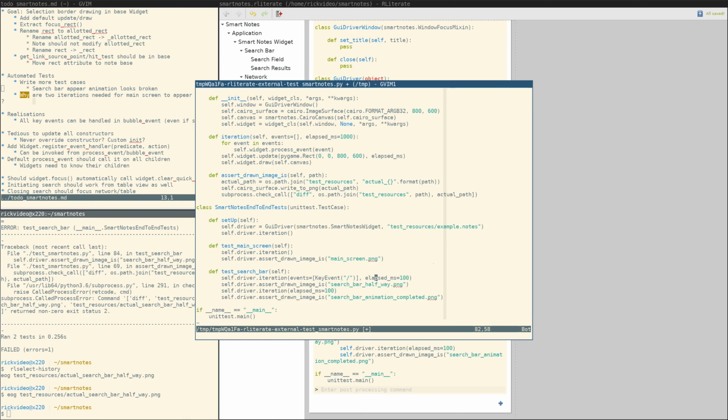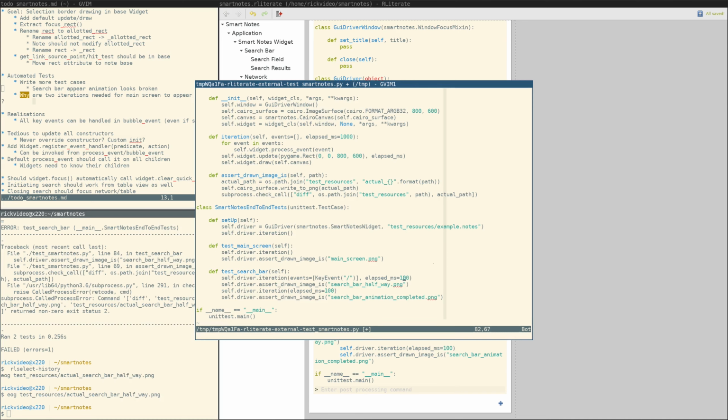It gets a bit weird perhaps when the elapsed milliseconds is so long, because in the real world this will be much smaller if you attempt to do like 60 frames per second.